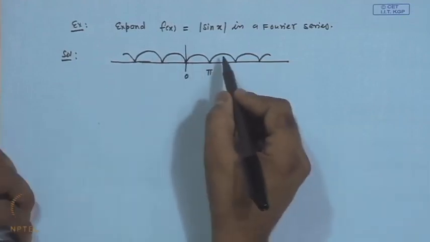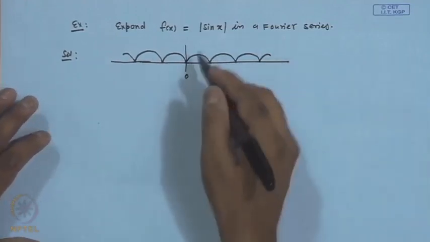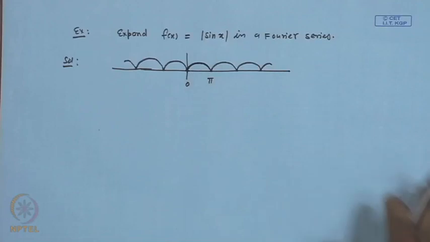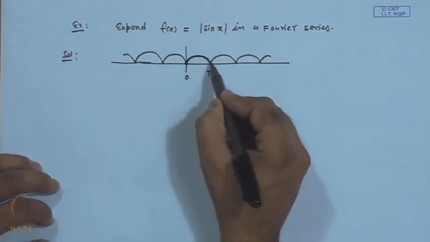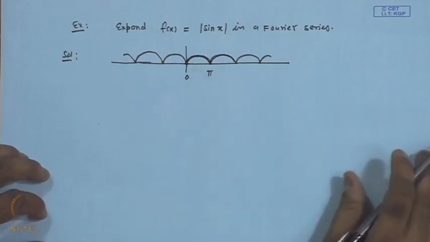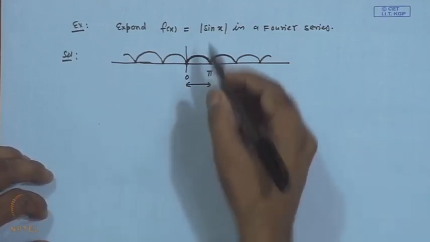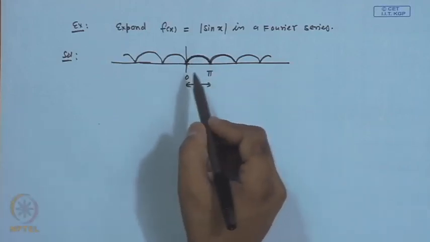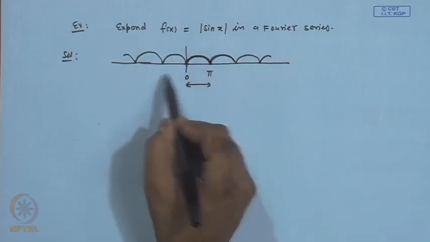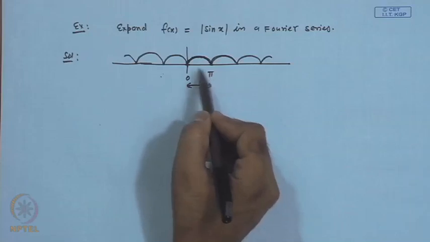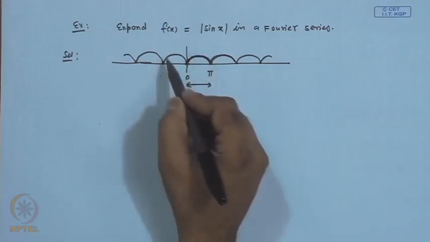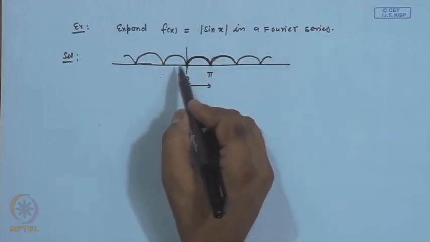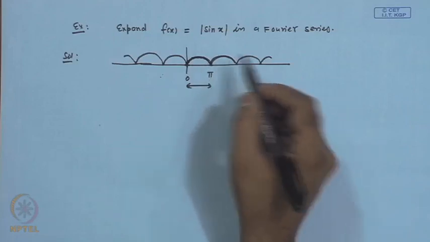Now there are two possibilities to get the Fourier series of this problem, because we can see that pi is the period of the function, because it repeats the same values after pi. So, we can work in the interval 0 to pi, taking pi as the period of this function, or the second possibility is, as the standard case, we take the interval minus pi to pi and consider 2 pi as its period, because after 2 pi also the function repeats its values.